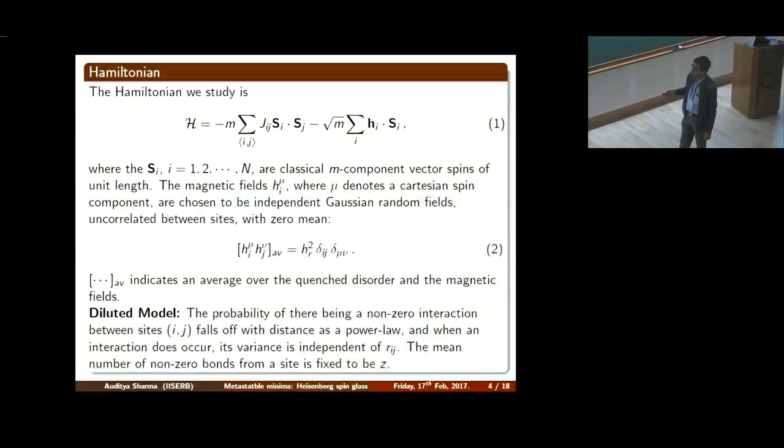So there's also an allied model which I want to discuss, where we have a one-dimensional model where interactions fall off with distance as a power law, as 1 over r to the sigma, and then there is an allied model, if you wish, where one dilutes some of these bonds. Instead of making everybody interact with everybody else, you say that there is a certain coordination number associated with every site, and so the probability of there being a bond between two sites i and j falls off with distance as a power law. So it turns out that you can do better numerics and so on. I'll only barely discuss one plot from this kind of a model, but most of my work will concentrate on the infinite range model.